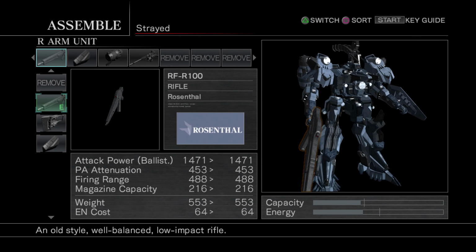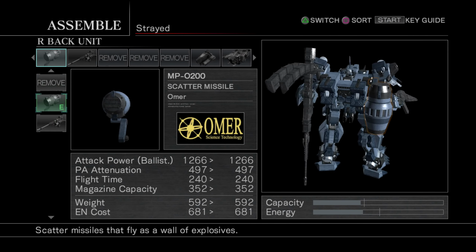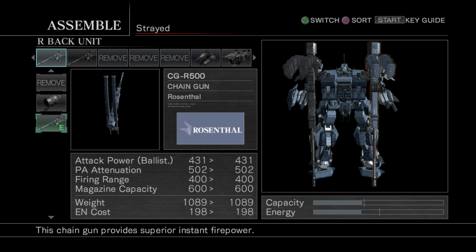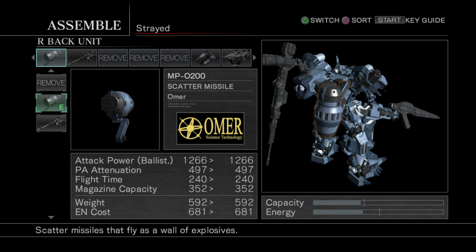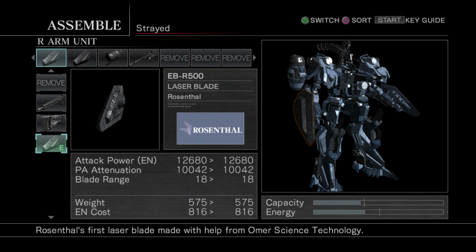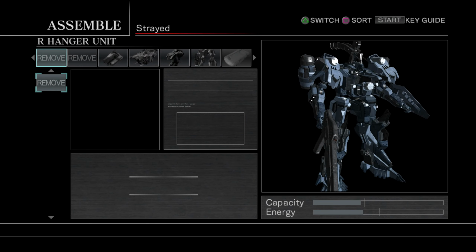But yeah, in regards to starting weapons, you actually start off with two of all your starting equipment. So if you wanted to do double chain guns, you can, or double blades even, you can. This gives you a good bit of freedom at the start.